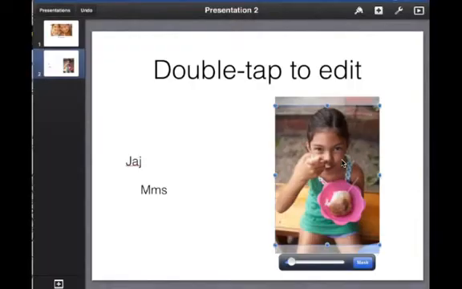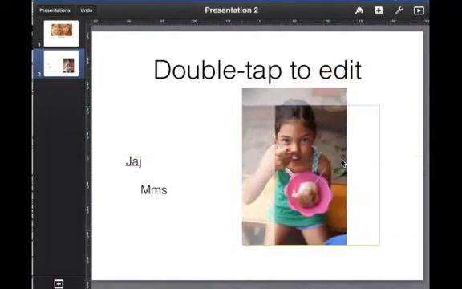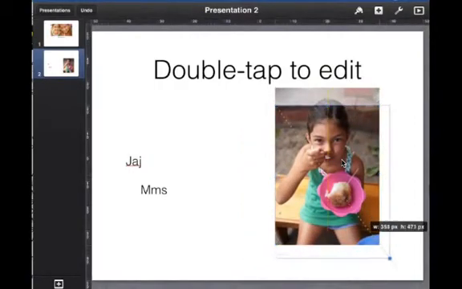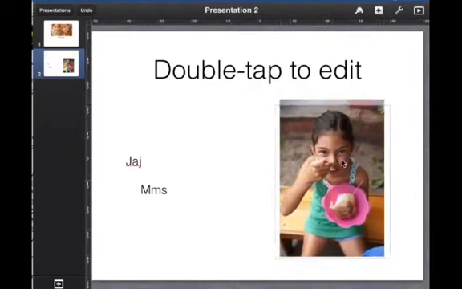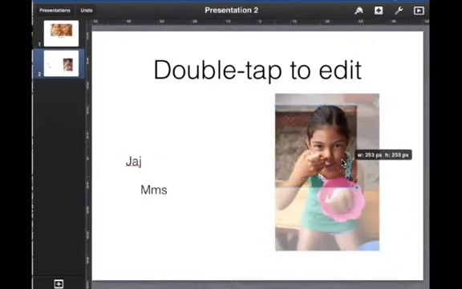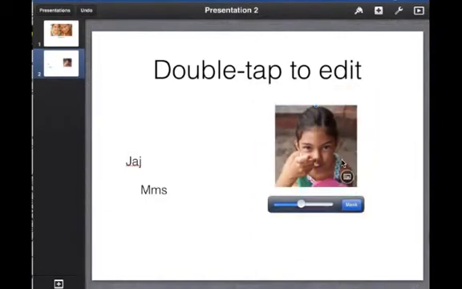So editing the mask just means what the actual picture looks like inside of the frame. So I can change the size of the actual picture, or I can change the size of the frame so that I only want to see the face, and so that the picture is just the face. So now when I click off, I actually just see the picture of the face inside the frame. So it's kind of like a frame, and it's called a mask.